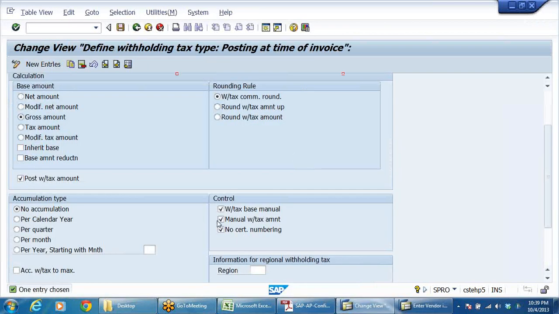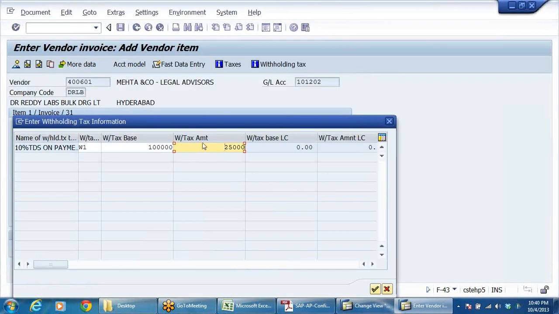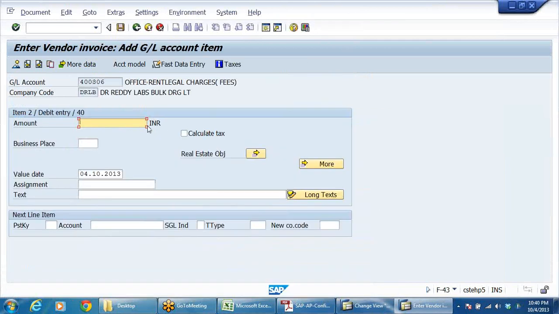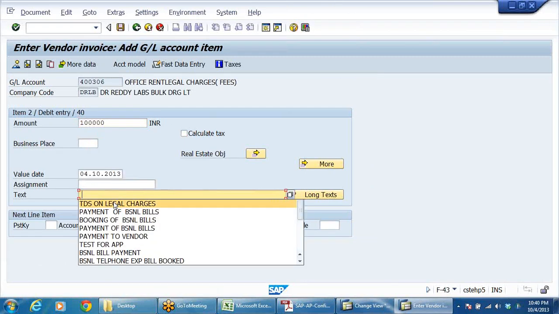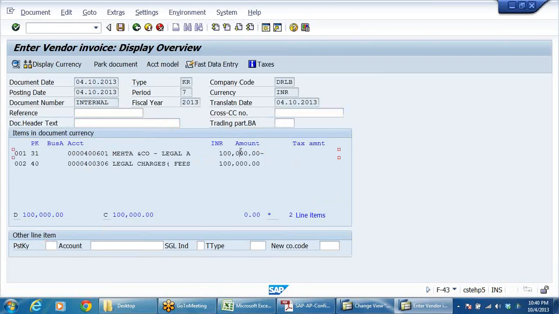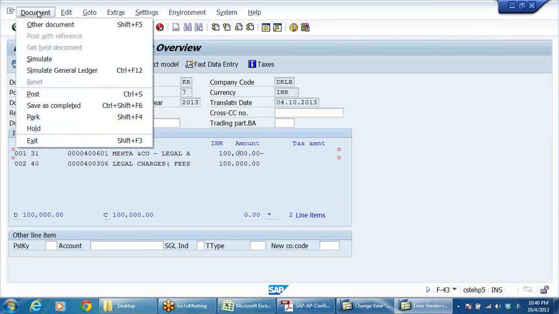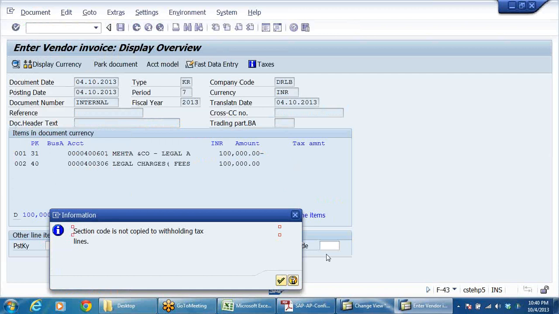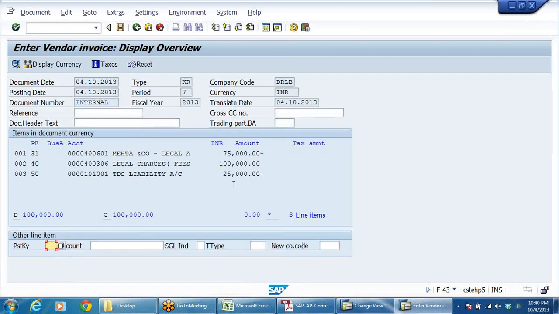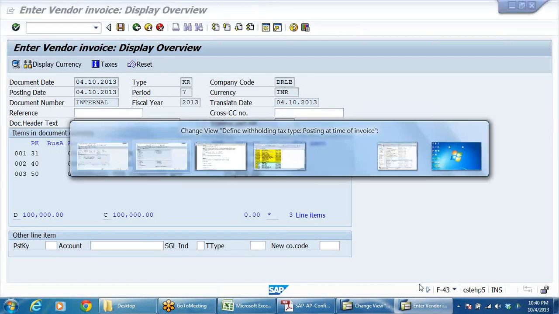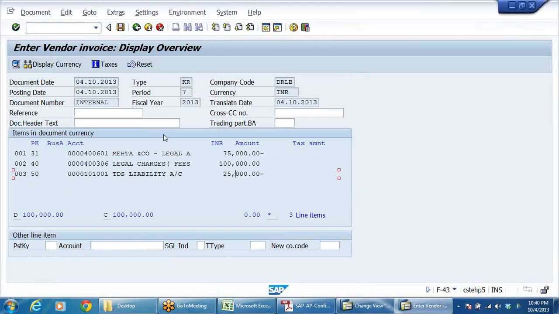Now here we told the system, I want manual control. That's why these fields got opened manually and I can post it. One lakh, right? Now simulate. See, 25,000. So this will override the rule we have defined in the configuration. Because of this check mark, I can do this.